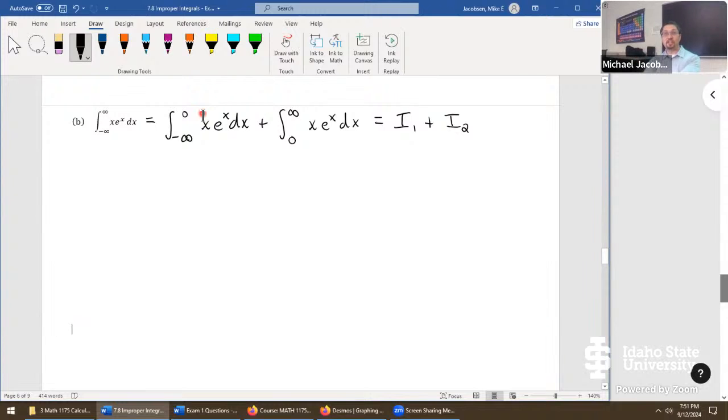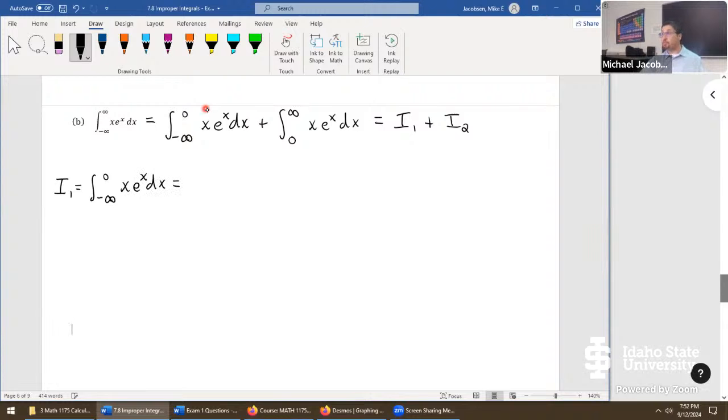I'm going to start with this one. If this was a homework question, you want to start with the one you suspect is divergent, because then you do half the work, essentially. But if we didn't know that, and just for the sake of showing how this one goes, we're going to have to calculate I1. So I1 is, I'll just state it to make definite what we meant: the integral from negative infinity to 0 of x e to the x dx.